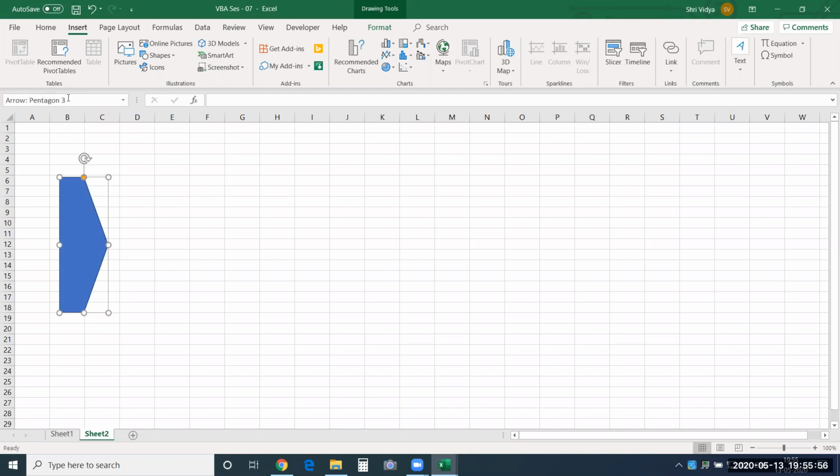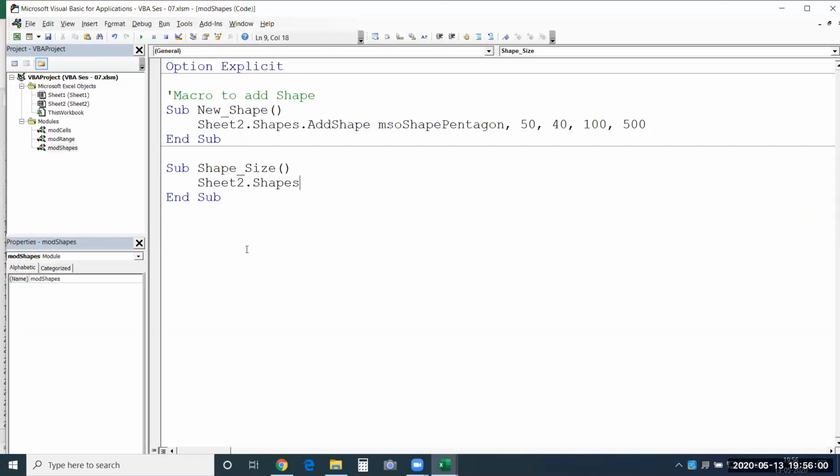You get the name of that shape over here in the name box. You just copy that. You can refer to that shape by the name that we have copied. You could rename or perform other things. So let's say resize, and these things. So we have scale height and scale width.